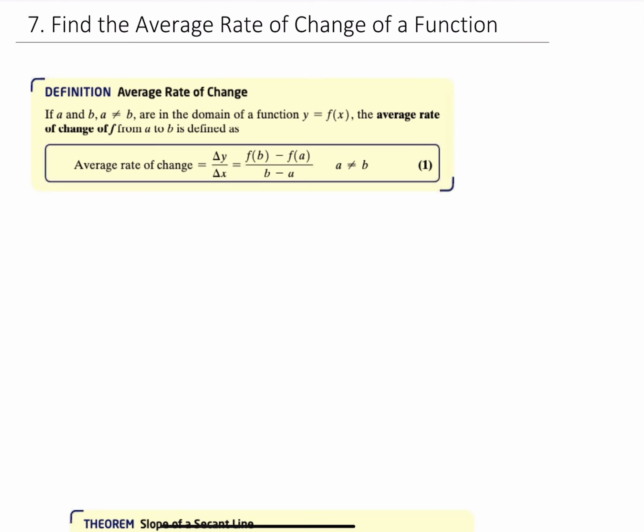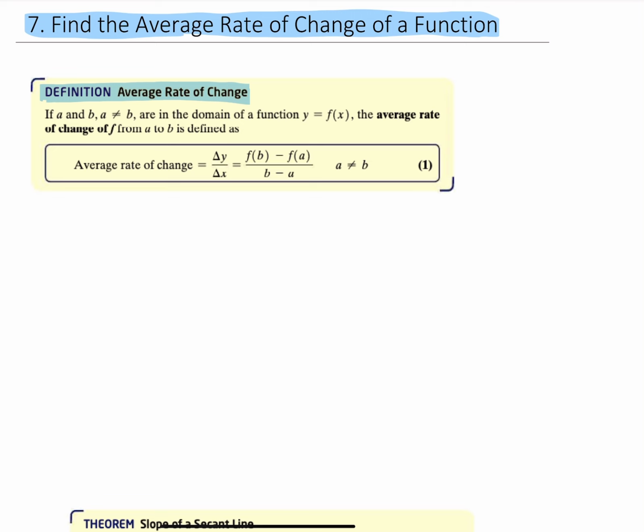All right, one more section here, and this is on the average rate of change of a function. This will look a little bit similar to when we were looking at the difference quotient of a function. Remember, the difference quotient was essentially the slope between two points that are some distance h away from each other. Here we'll actually define some interval or some distance between the points. So let's look at the setup. So this is the average rate of change.